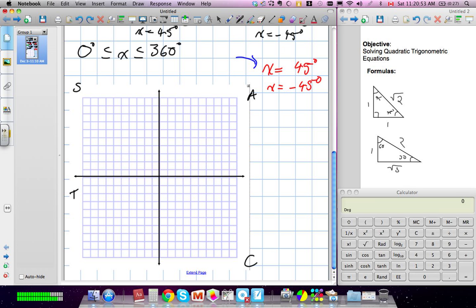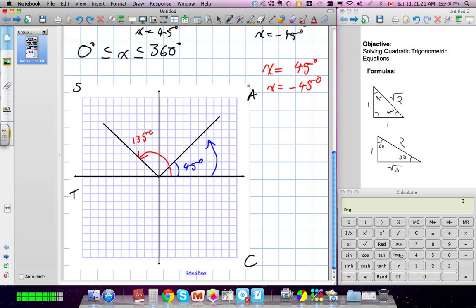Essentially, sine is positive in the first two quadrants, so I know I have our first option, 45 degrees. Our second option, because it's positive there also, these are both positive signs, so we have 45 degrees when we rotate. 90 plus 45 is going to be 135 degrees. So my two positive signs, we've done the options with that.